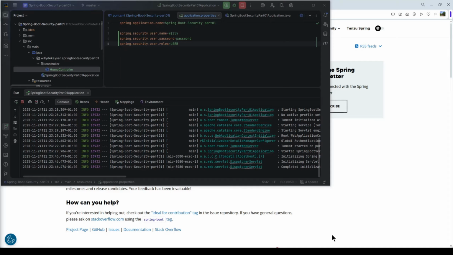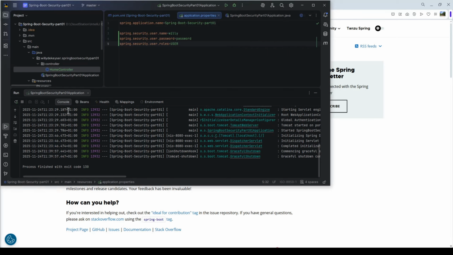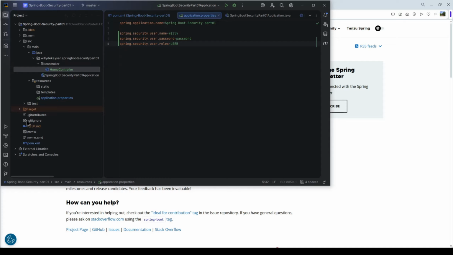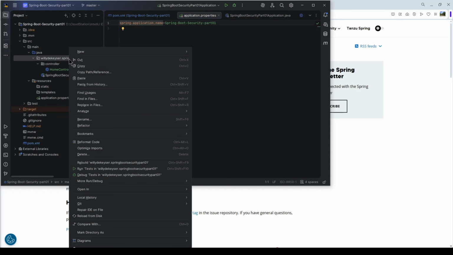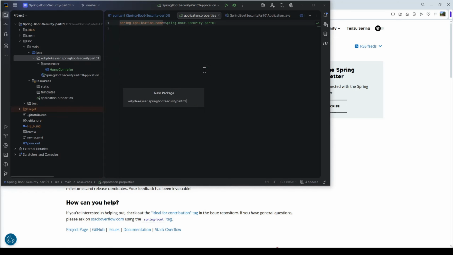In the last part of the video, we want to create multiple users. Therefore, we close the app, close the terminal, remove everything here in application.properties, go to our package and create a new package, .config.